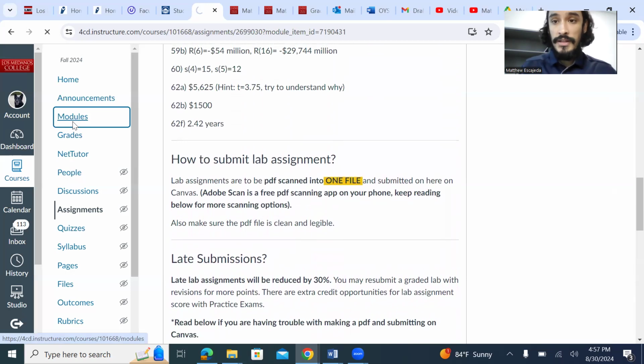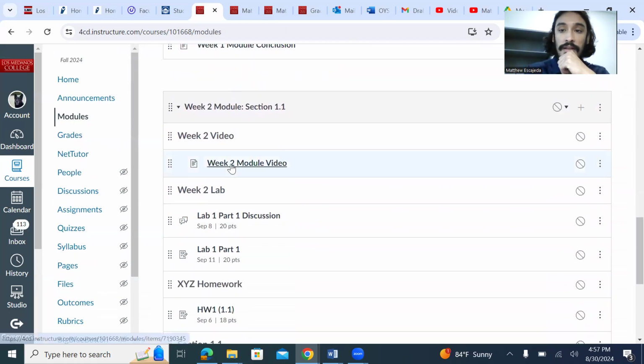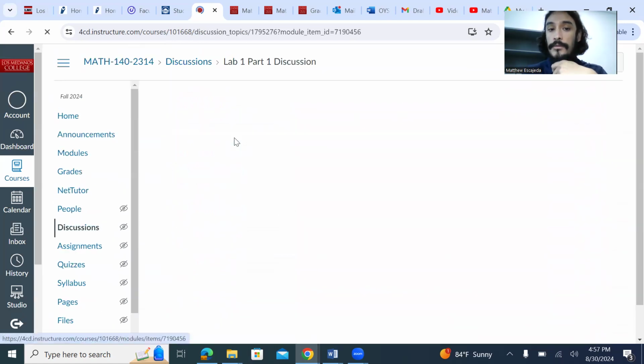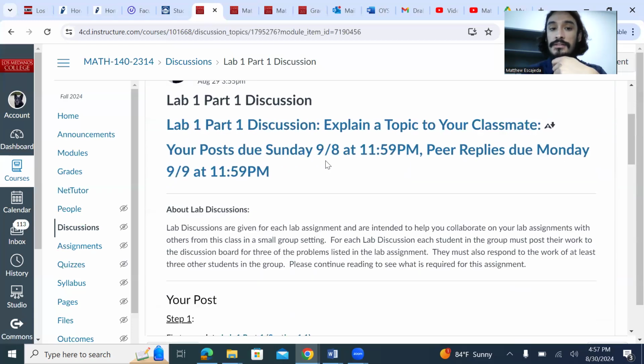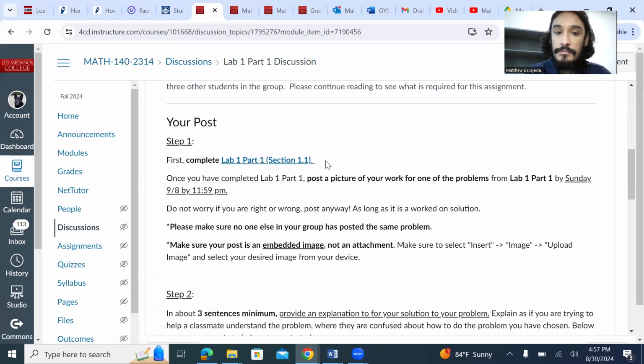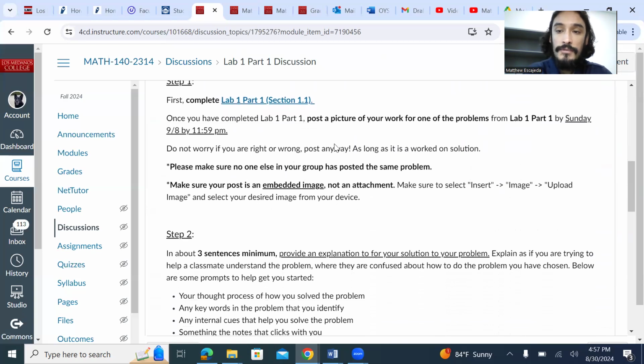And since this is an online course, there's a discussion that has to take place. So there's a lab one discussion. What you would need to do is post a problem from lab one, part one. It could be like part A or part B. It doesn't have to be an entire problem. But that's what you have to do by Sunday. So you need to post a problem. Okay, so if it's wrong, that's okay. Just post it anyways. Maybe someone might help you out. Maybe I'll give you some corrections.